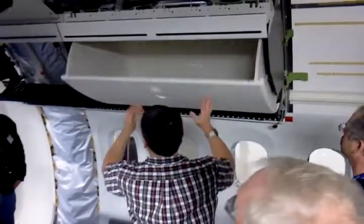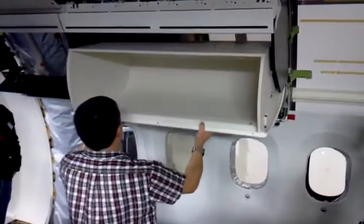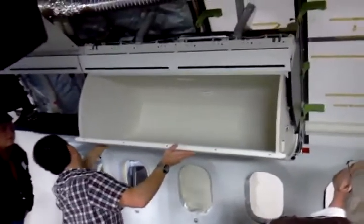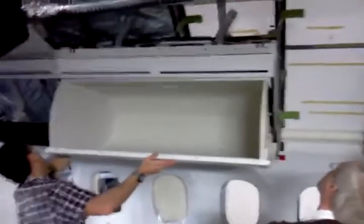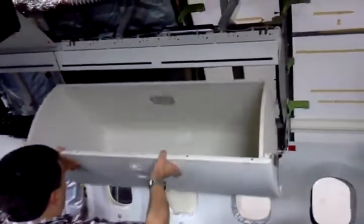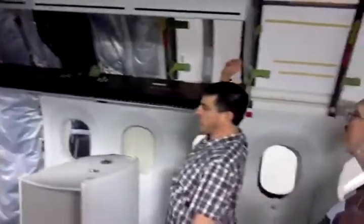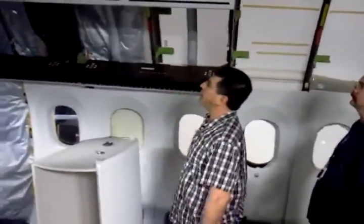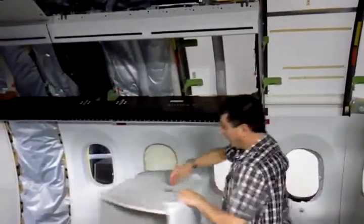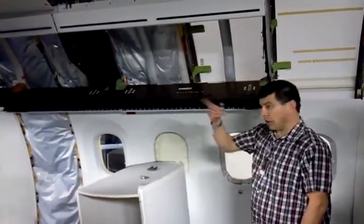So when you go to put this in, there are two things: one is the motion — it comes down to here, it slides out, and then it rotates out. And the reason it rotates up is because this piece has to clear this piece; it goes underneath it to allow this piece to come up. And once that's out, it's rotated out. I'll show you this little shock absorber and how that works. This is a real fragile little spring tension mechanism. But once you get this up, close it, drop it back down, extend the shock absorber, and you flip it into this and close it. So you need a tool to get the clip out? Yes, and I'll show you guys that.